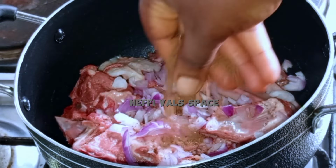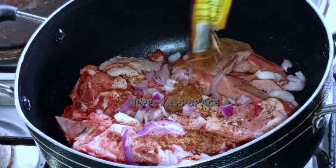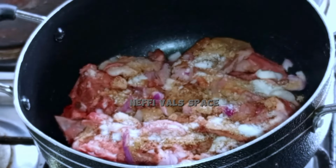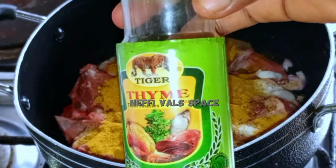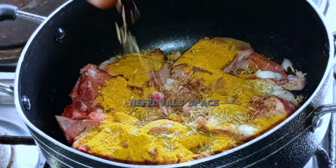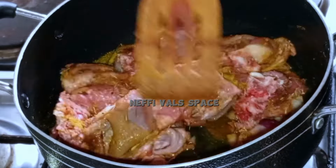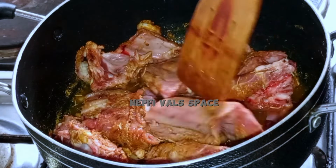Today I want to be showing you how to make vegetable stew, and here I'm using goat meat. Yes, and that is goat meat seasoning powder. I'm just using goat meat and fish. So I steamed this meat with curry powder, thyme, onion. These are basically the things I used, and that's Napa goat seasoning powder. I'll just stir it a little bit, then I'll add a little water, allow it to combine and cover it to boil.